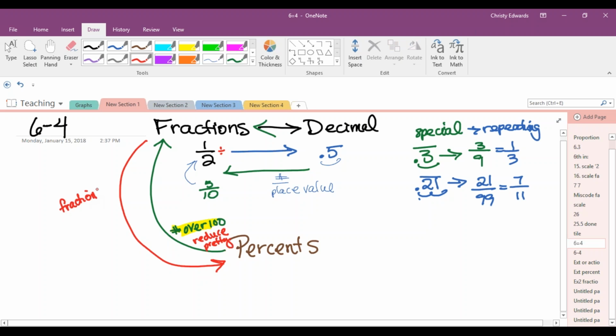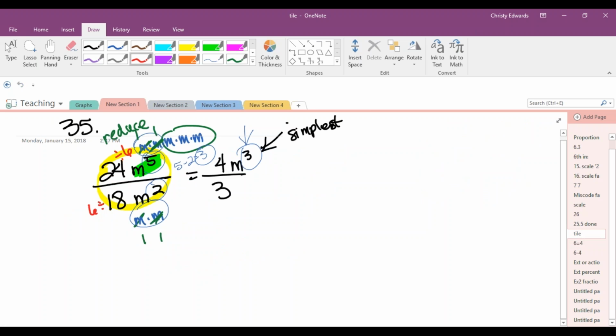Fraction equals the percent over 100. You're going to set up a proportion. You're going to put the fraction on one side equals the unknown amount of percent over 100. Solve for the question percent. Yeah, that would work. Does everyone understand that? If you're going fraction to percent, that's why I have it red, you can set this proportion up. Fraction equals percent over 100, just like I did.